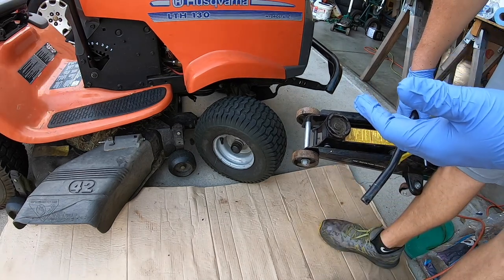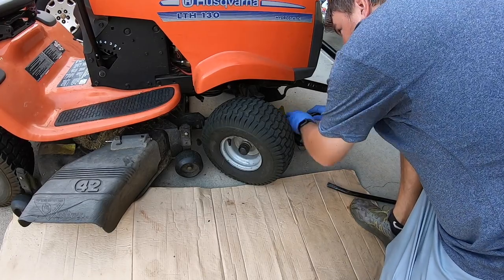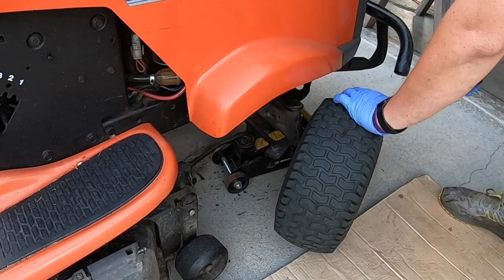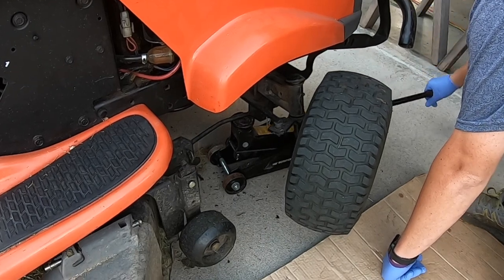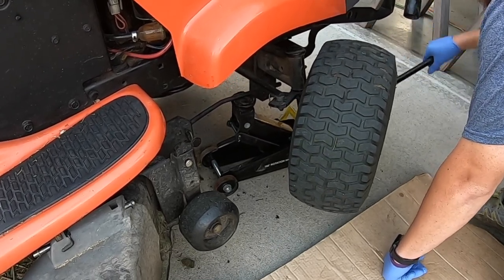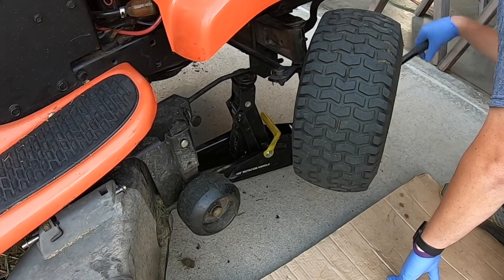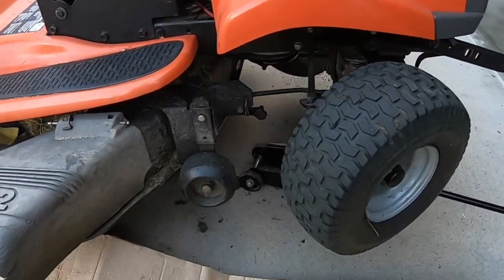As we jack this mower up, we want to make sure it doesn't roll back in my driveway. Take this jack stand, and we're going to put it back here. You probably can't see that very well, so let me turn the steering wheel. We're going to put your jack right down under here to begin to lift this mower up. And you just saw it roll back a touch. That's why we put that under there. I'm going to go about as high as it will let me. That should give us plenty of access down underneath there.